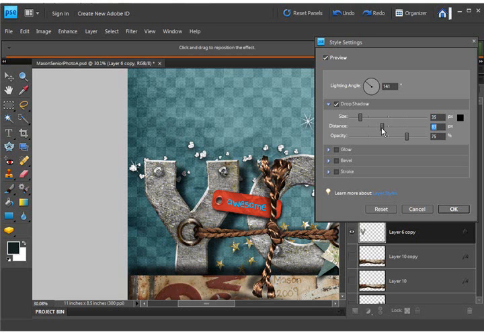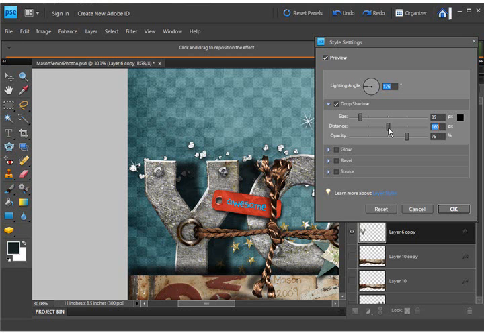But you can see it's starting to look a little more 3D, but I haven't quite got the angle right. I'm going to bring this angle up so the top of the shadow is in line with the top of this Y. And now it's beginning to look a little bit more 3D, as if it's actually sitting on this shelf. And as I said, there's no real distance. Maybe you want it to look more 3D, you're going to raise the distance.